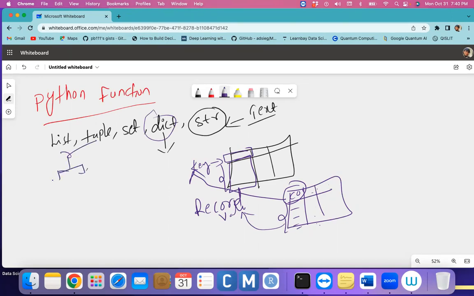Now, when it comes to the list and tuple, it's almost similar. The reason is that the list and the tuple can hold any kind of data type. I mean, it's a sequential data type. Inside of it, we can hold any type of data. But the difference is that once you set the data in a list or in a tuple, a list can be modified. It's mutable, and the other one is immutable, non-mutable.